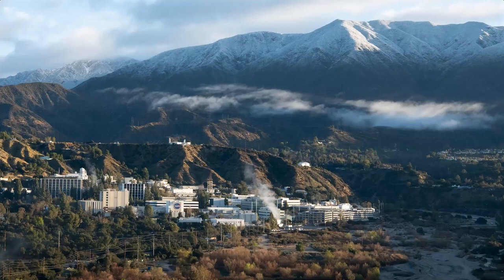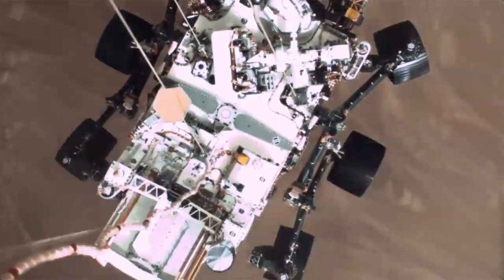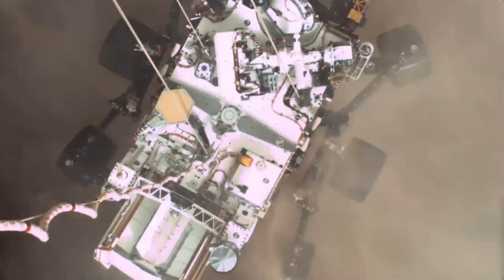And so, you guys are right nearby. It's right down the hill. And there's about 7,000 people at the Jet Propulsion Lab. And many of them are engineers and scientists. And hopefully you saw this a little while ago, landing on Mars for who knows how many times now, quite a few times. But these are my friends making these parts.